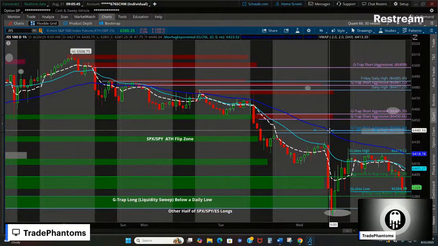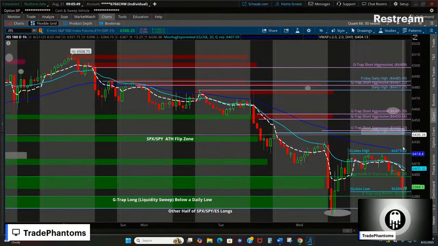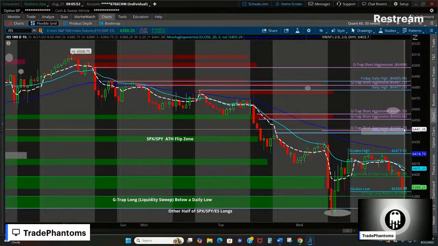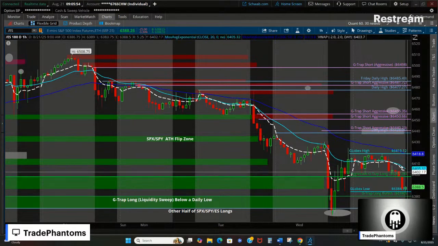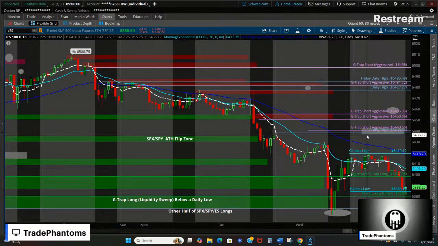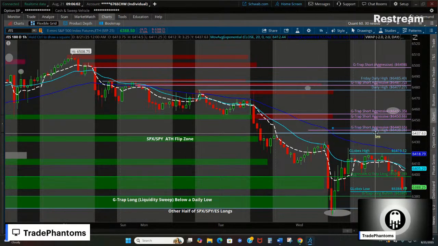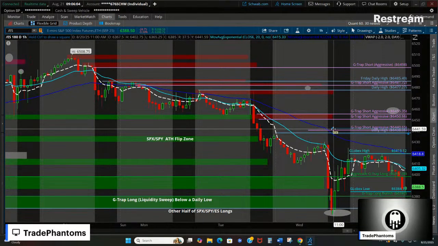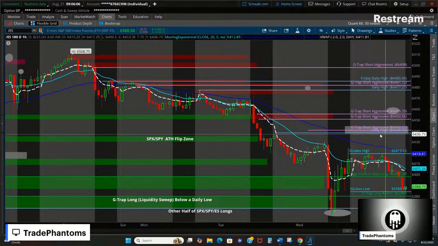Okay, if long, take profit up here, take profit, book some gains. Okay, and if we slap up here very quickly, we could potentially take what's called a G trap short for a quick little mean reversion here. Now that we have a little more of a supply dump on the market just for this week. Okay, now we're still in an overall major bull macro uptrend. Okay, we had a discussion about that in our trade room at Phantoms yesterday, right, with the team.